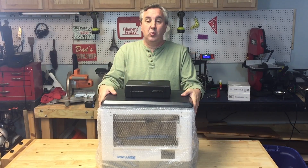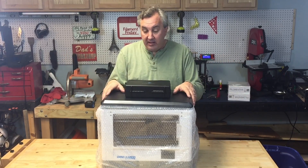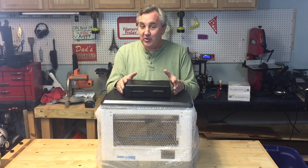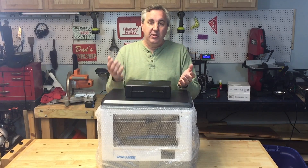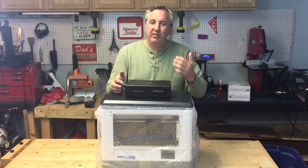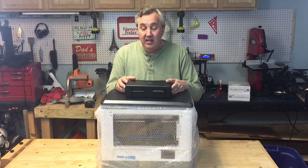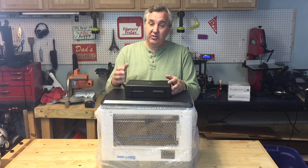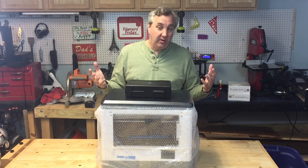This printer has gotten really good reviews, comes fully assembled — take it out of the box and print with it, is what they claim, and I want to evaluate that. There were several printers I could have been using that I didn't because I didn't want to go over that $500 limit, but then I realized I was just limiting myself. So I'll still feature sub-$500 printers but I'm going to start featuring some other printers as well, to show you what you can get if you can afford a little bit more.